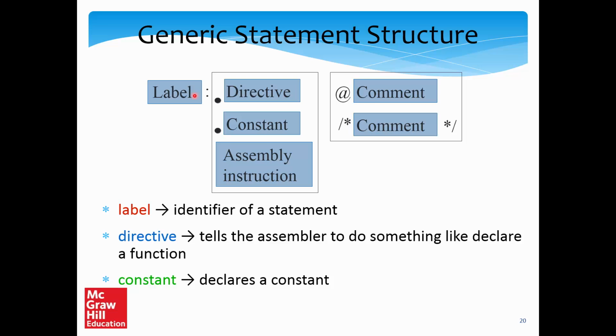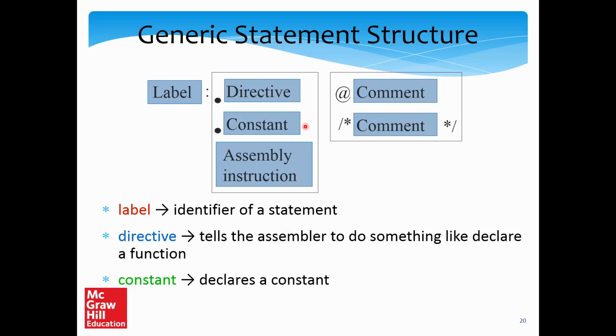So a label can be thought of as similar to a label that is used in a goto statement in C. It uniquely points to the assembly statement that is after it. So we can have a label and then a colon and then specify the assembly instruction. Later on, if we want to come back to this label, we just need to have something to the effect of go to label, and the control will jump back to this particular label. So label is an optional argument. It's not required all the time, but whenever we want to jump to this particular statement from anywhere else in the program, we can use the label to indicate this particular line. So a label is essentially the identifier of a statement.